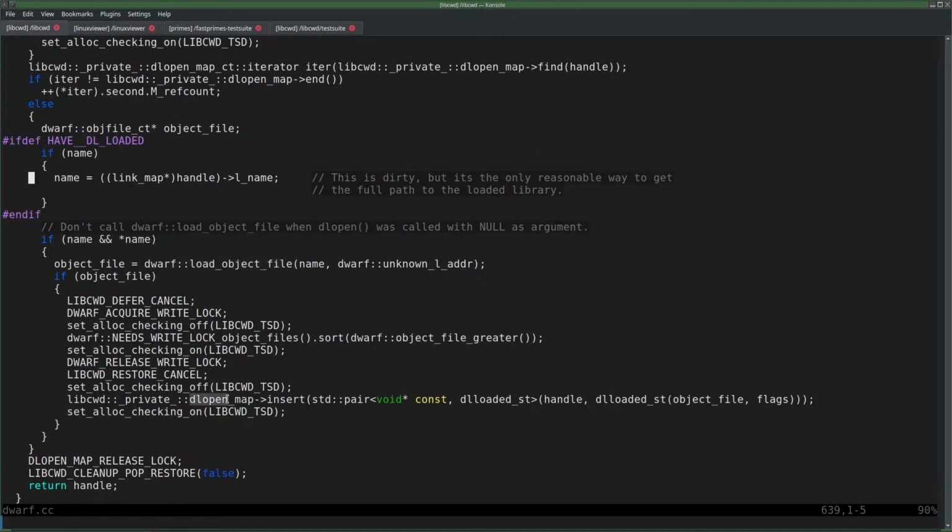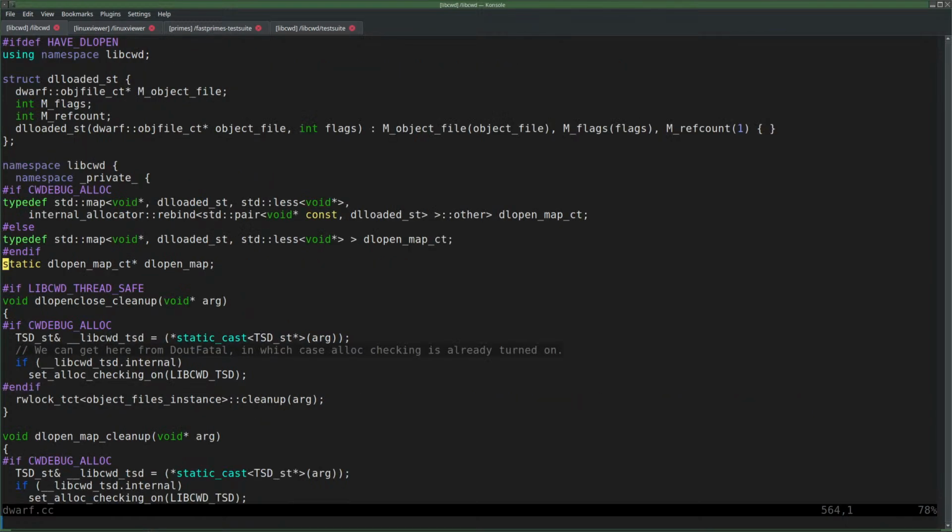That's the same map. Apparently I'm storing DLloaded_st as the value in the map.